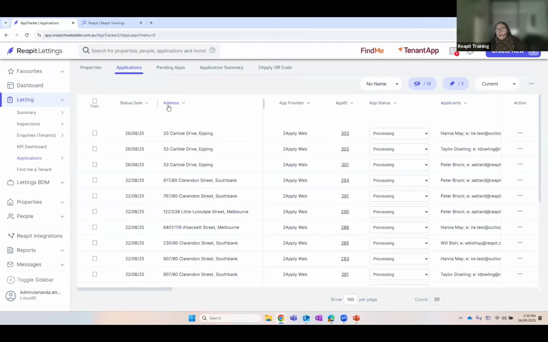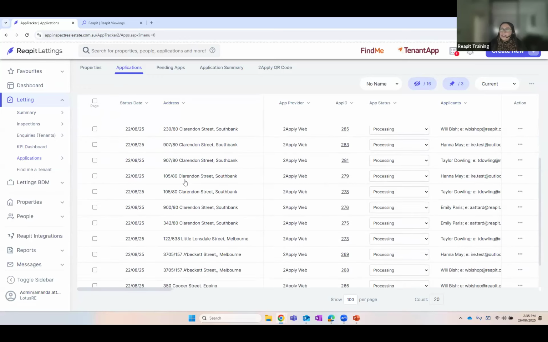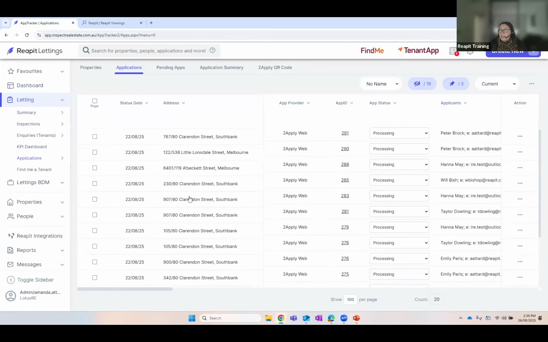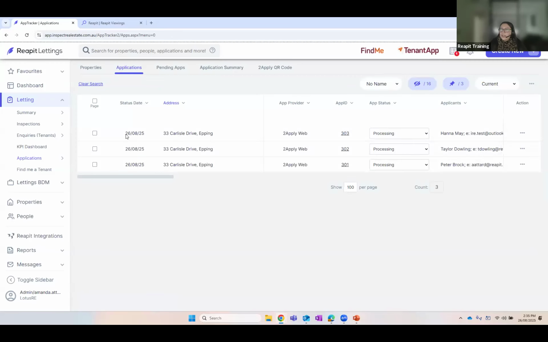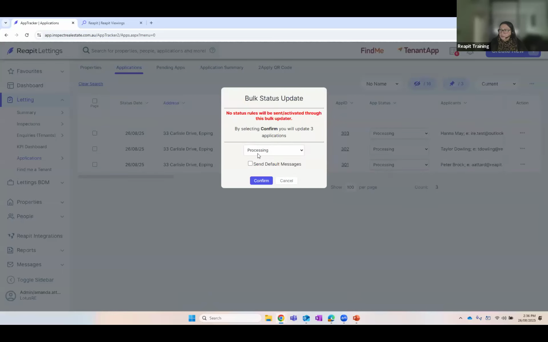So what you can do to bulk update this, you can actually filter. So we're under letting applications, and I'm in my current. Let's say 33 Carlisle Drive has been leased, but I've got all these applications sitting in the system. If I just come to my address, do a little search, bulk select, and I'm going to bulk update this status.